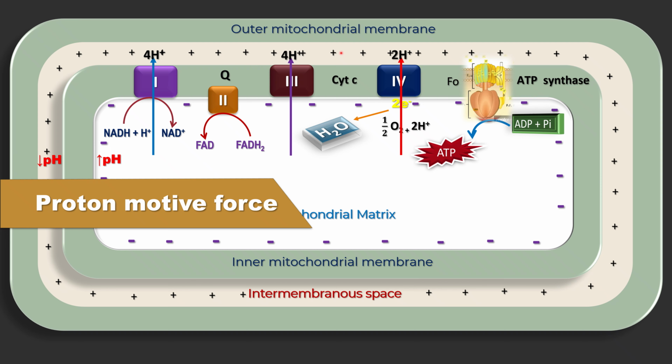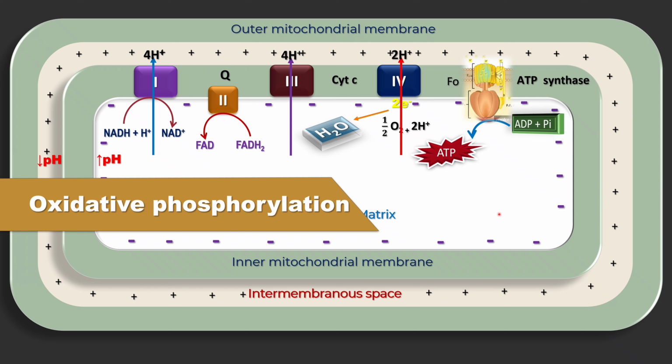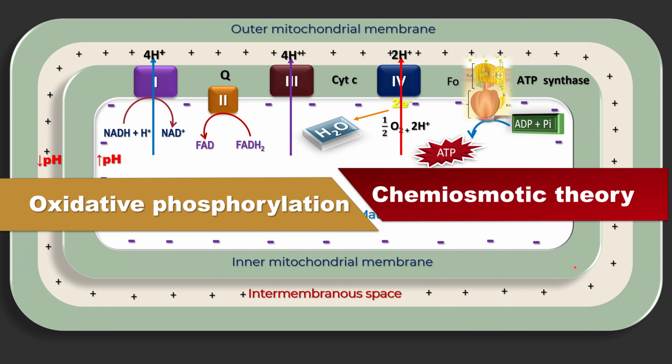Here various oxidative reactions are taking place when electrons are transported from one complex to another. So together we can call it oxidative phosphorylation. As the protons flow through the FO channel, the rotor mechanism within F1 begins to turn, catalyzing phosphorylation of ADP and inorganic phosphate to form ATP. So this coupling of oxidation to phosphorylation is the hallmark of oxidative phosphorylation. This is actually the chemiosmotic theory, or the mechanism of oxidative phosphorylation.